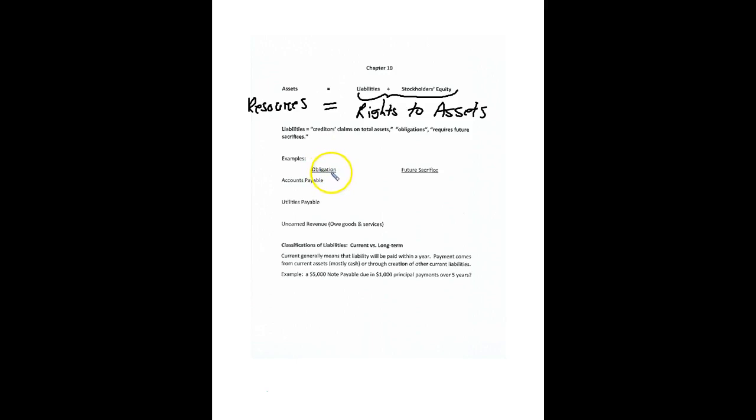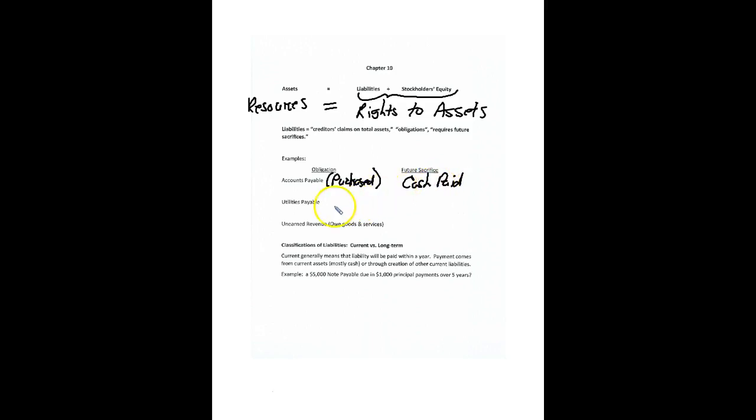So if we have an obligation of an accounts payable, that's because we purchased goods, and we haven't paid for them. So what creates accounts payable is we purchase goods on account, and we owe money for it. And in the future, we're going to pay cash for that, or write a check for it, in other words. So the future sacrifice is we give up cash, and of course cash can represent our checking account in the bank.